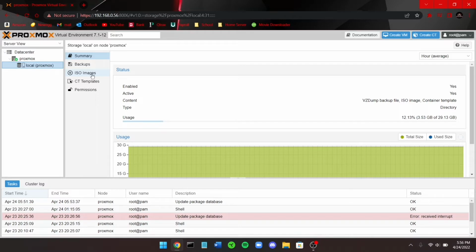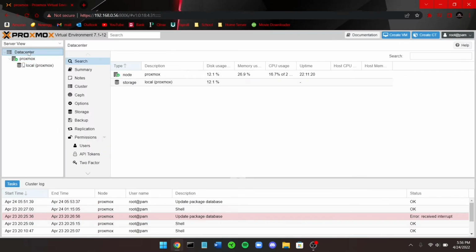I'm going to tell you right now that not every directory has this available right off the gate, and I will show you how to edit this. If you look over here, you can see that the type of instance is a directory. So only directories can really be changed to hold ISO images.